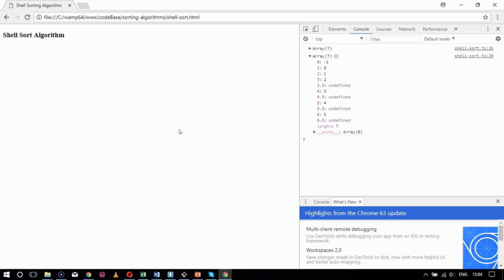You can tell this to the interviewer, that we are focusing on one platform which is interdependent for now, because we can easily show this part in the browser also, but it's better to see it in console just to verify whether it is working or not. But once we know that it is working properly, then you can use the same mechanism and show the output as and where needed. It can be in your panel, it can be in a typical input box or a label or something. So this was the complete understanding of the shell sort algorithm. In the next chapter, we'll understand a different type of sorting technique usually observed in binary search trees, which is called heap sort.